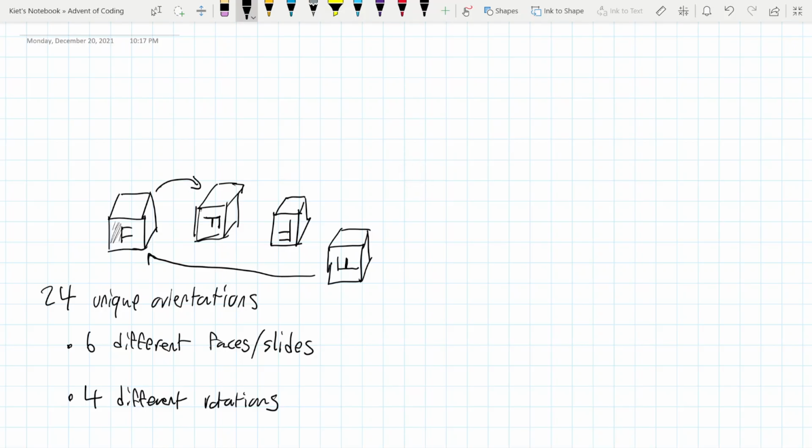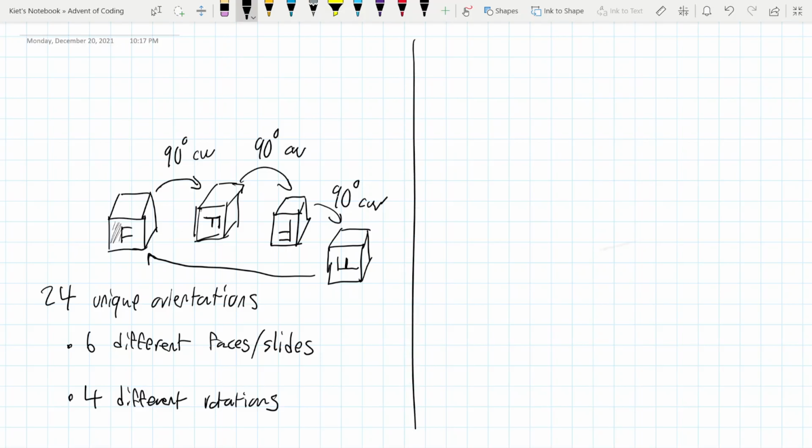So here this is a 90 degrees clockwise rotation, but I should have drawn it going counterclockwise, because we usually think of degrees going counterclockwise. So apologies for that, but hopefully you get the point. 90 degrees counter or clockwise. Okay, so that is why there are 24 unique rotations.